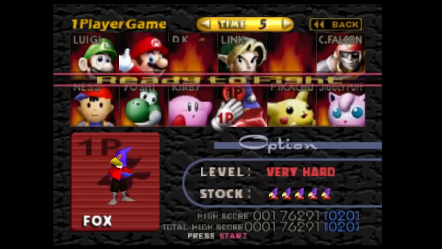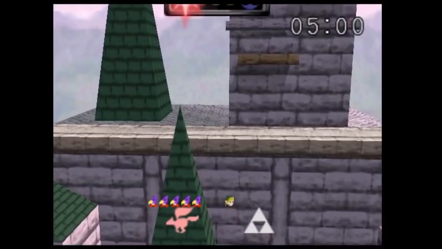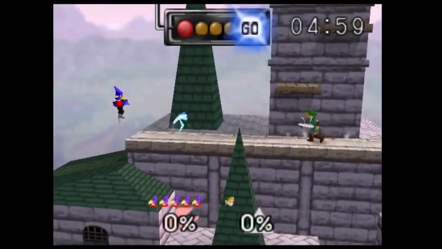Today, we're using Falco with this awesome Smash 64 mod. In the last episode, we showed off a glitch in the actual Smash 64 game. And in this one, we're showing some what-if scenarios. I did some practicing with level 9 DK to get my combo game up. See if we can do some Melee combos on this one.